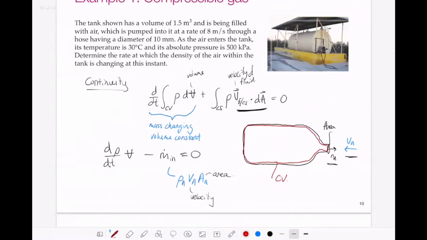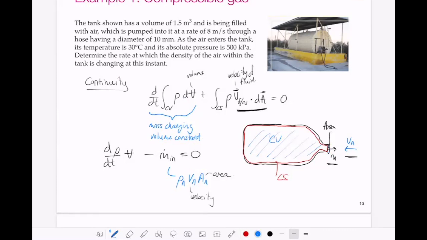So in this case, the question in the chat is just, can you draw the control surface? The control surface outlines the control volume. So the control volume is this entire space. So really, how I should draw this is, this is our control surface, and the entire space is our control volume. Now, the only area where mass is flowing through our control surface is right here at the inlet.